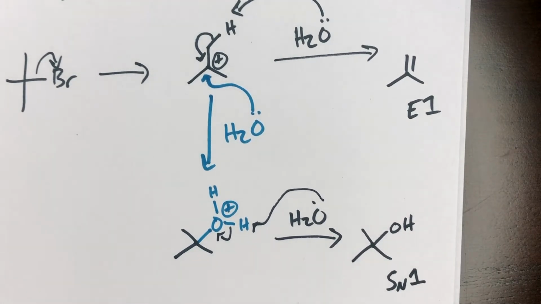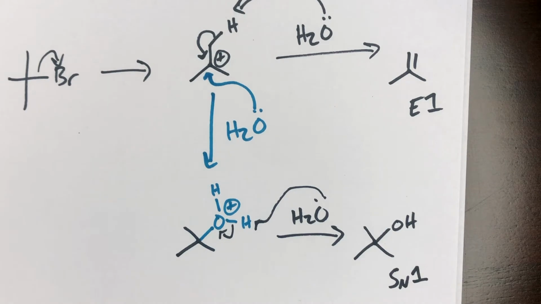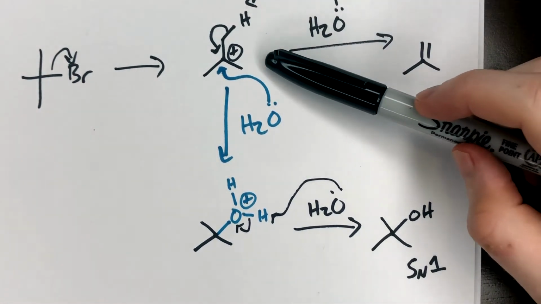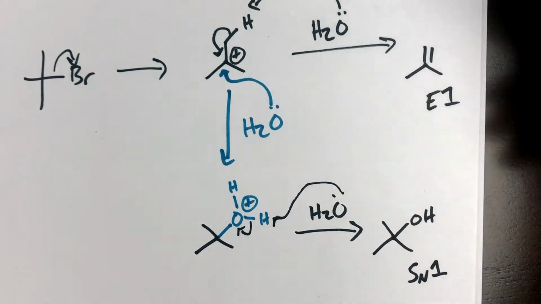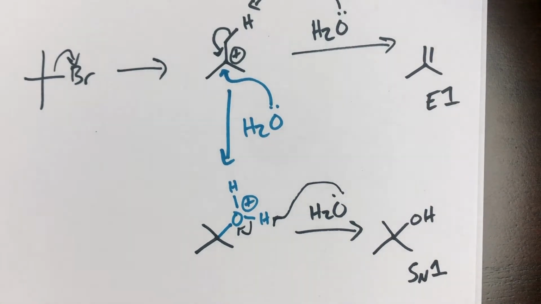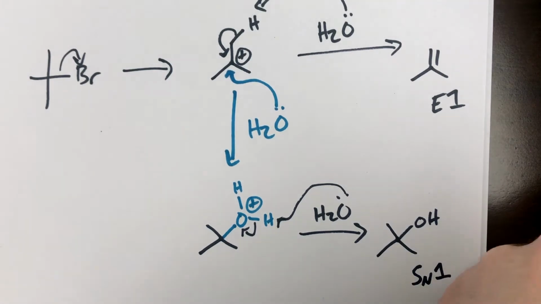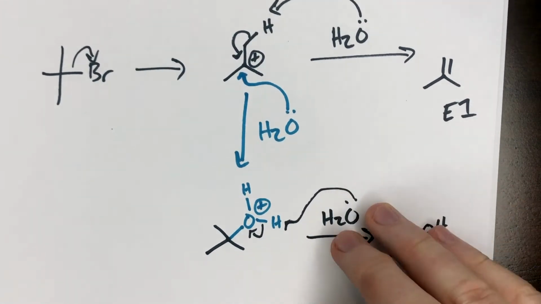Okay, so again, this one was relatively straightforward because we have a tertiary center, which already favors SN1/E1 because of the stability of the carbocation intermediate. This is a tertiary center, which is very favored in terms of the SN1 and E1 pathway. And then after that, it's just a matter of drawing the products in the correct manner. Okay, so let's move right along.